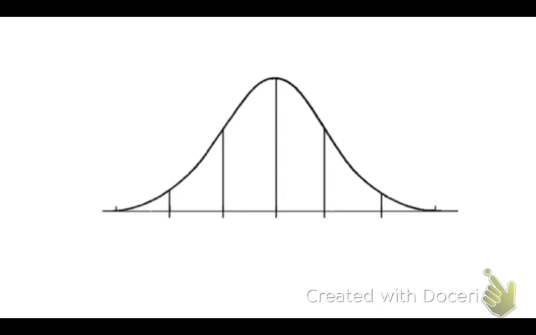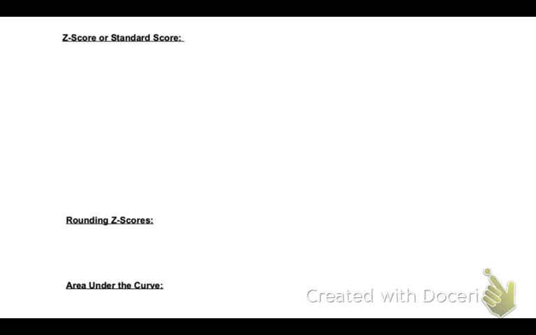Well, we can also talk about a normal standard curve, such that the mean has a standard deviation of 0, and then we would have a +1, +2, +3, a -1, a -2, and a -3. So rather than actually assigning that value where we took the mean and added or subtracted the standard deviation, we can just talk about it in terms of a measure of standard deviation, and we'll also include these decimals in between 1, 2, and 3 standard deviations.